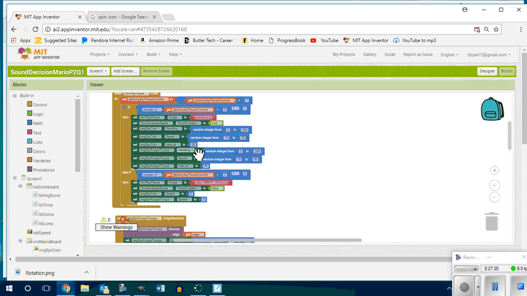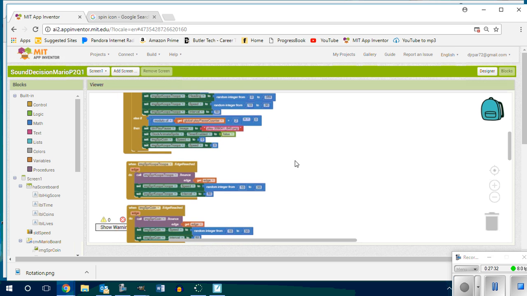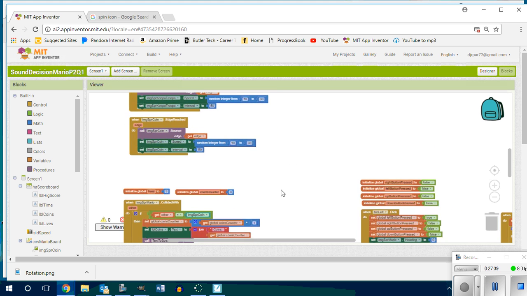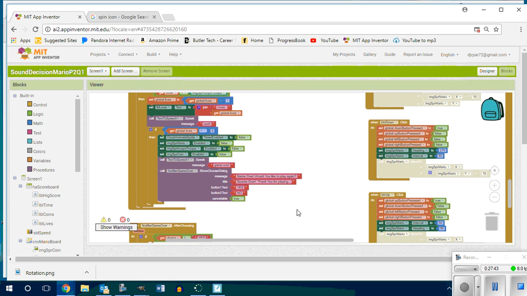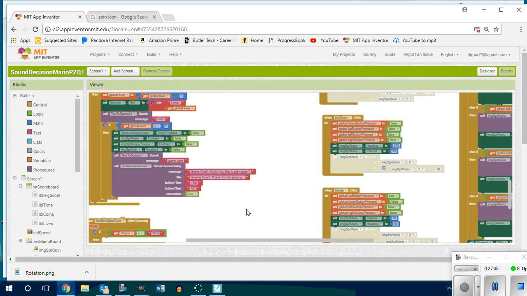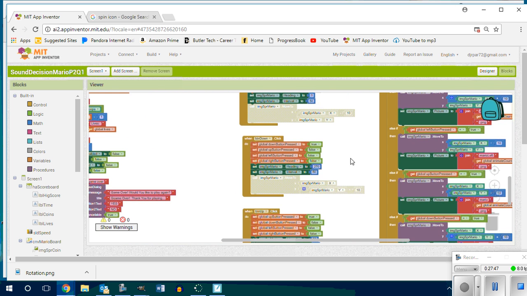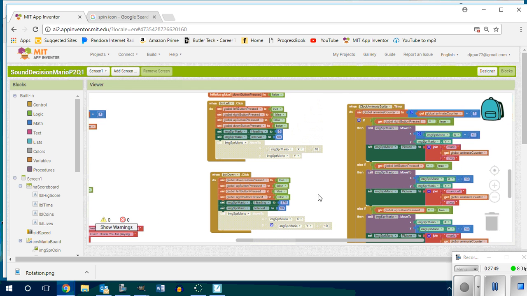Okay, the interval on those guys is 50, and then the speeds are 10 to 30. That's why they're going so fast. They're getting random speeds given to them. That's why they're going faster than Mario. So we probably need to give a speed to Mario to make this fair. Are you guys with me on that?